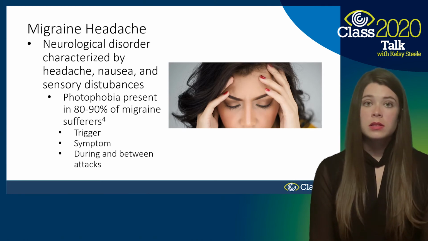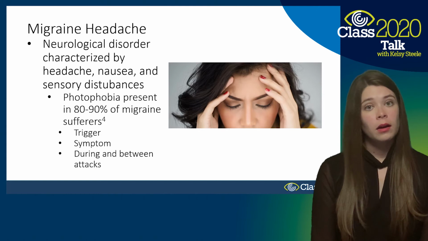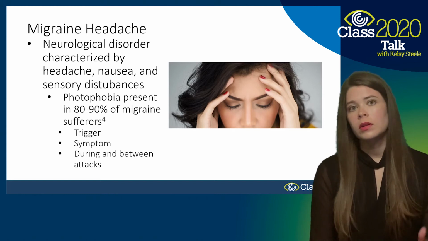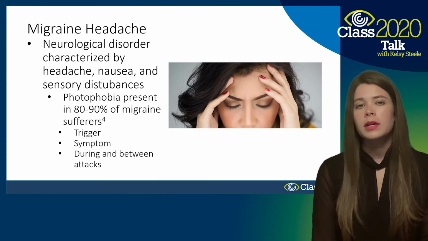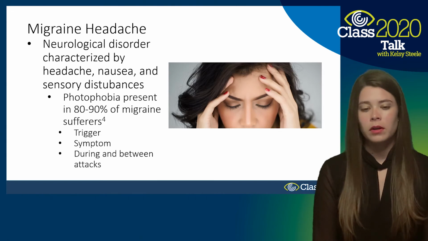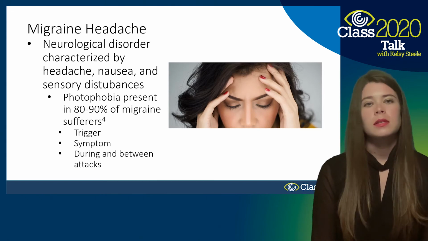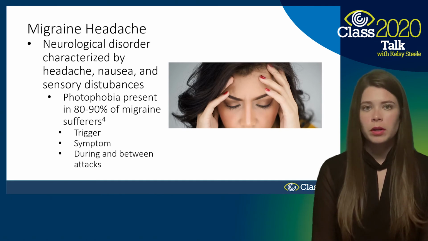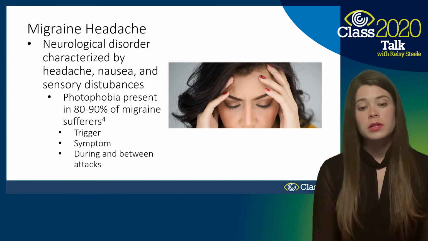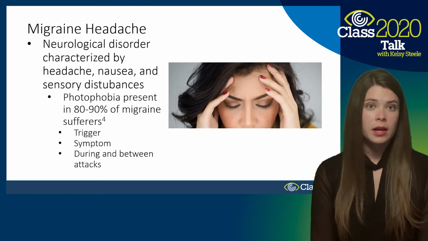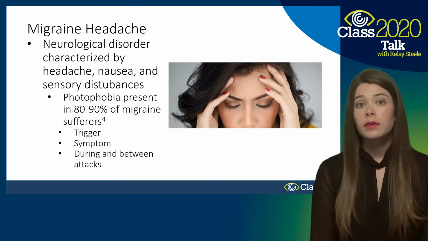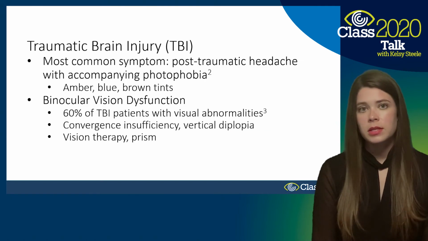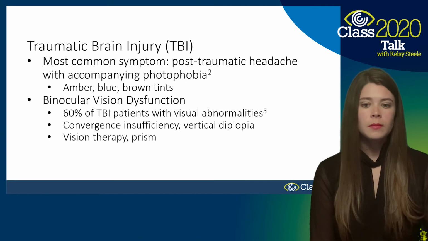Some of the patients, this is a trigger for them. So like with AR, if she's somewhere, in Target or at her school and she has bright fluorescent light, that can trigger a migraine for her. Other patients, it's just a symptom, so then this might be less appropriate for them. And then for other patients, it might be during and between attacks. So if you have a patient like ours where this is a trigger, the tint may definitely be helpful for them to improve their quality of life and lessen the frequency of their migraines.